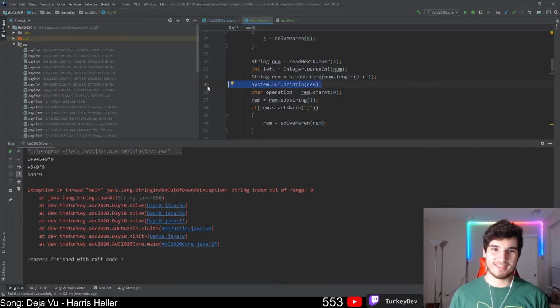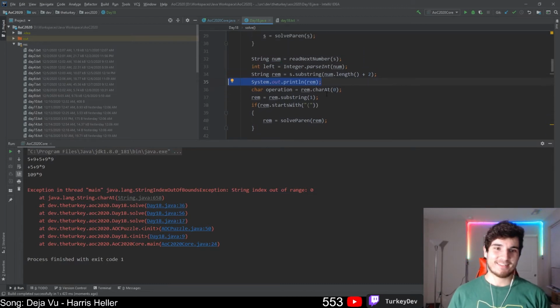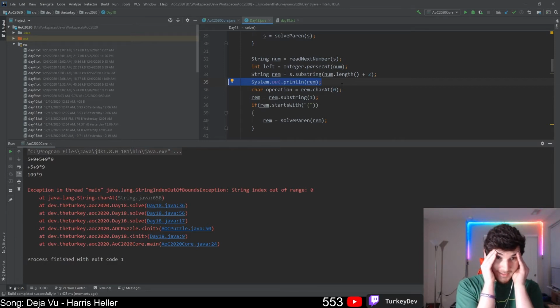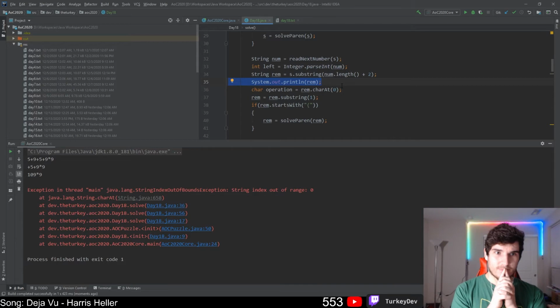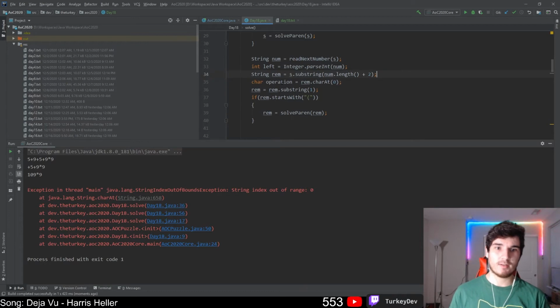What? Oh, wait, why is it num.length plus 2? Okay, well, we're gonna leave it like that. So now we're at the operation.